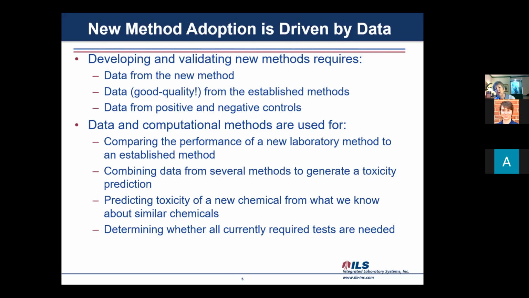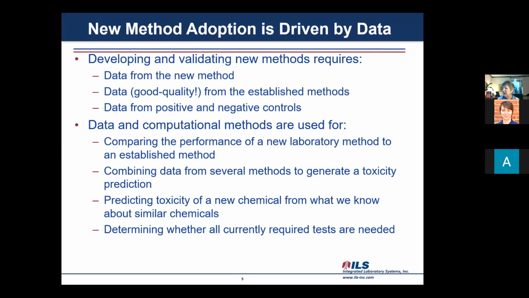A chemical test that takes place in the test tube just might measure one of those things. So generally, to replace an animal test with a test tube test, you're going to need to run several different test tube tests that measure different things that might be going on in the treated animal. And you need a way that's computationally and biologically valid to combine that data. So that's another thing that you're going to use computation for in this context.